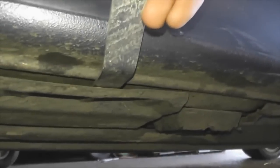I just get a panel remover tool, and I stick it in to here, and then just gently pop it up, and then these things will fall out. So now you can see it's quite loose now. So now you just push it towards the other side of the car, and then push this bit down, or just wiggle it out. It should just pop out. There you go.